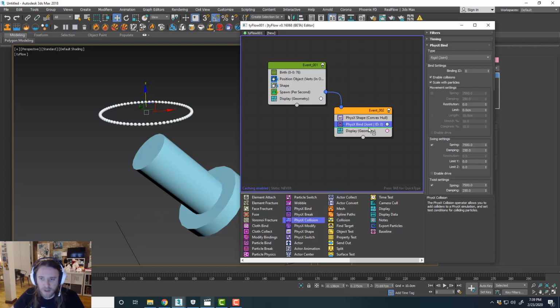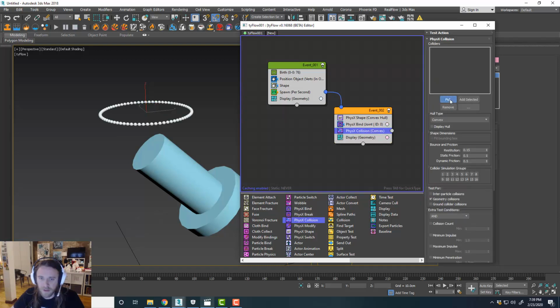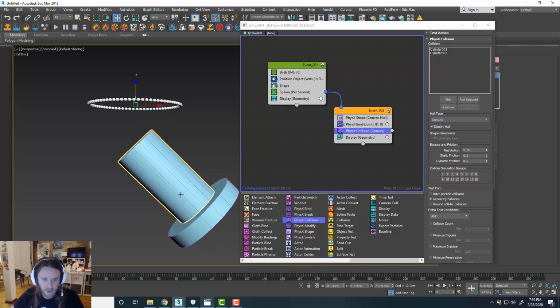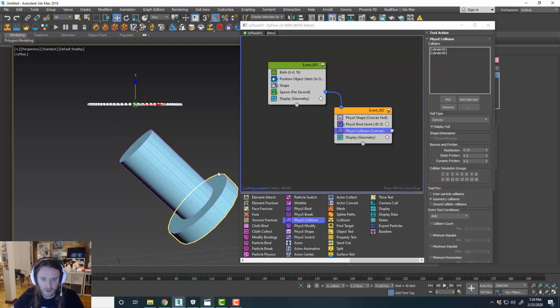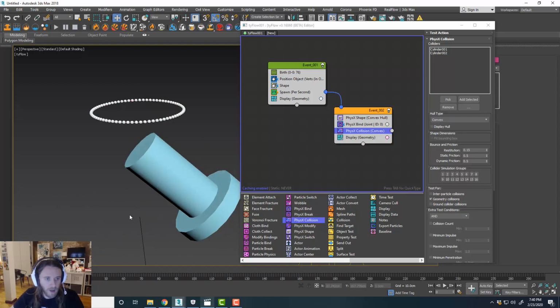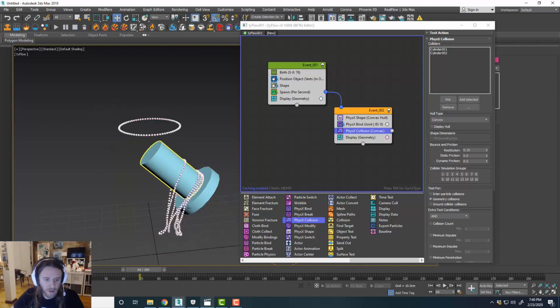And then the last thing to set up here is the physics collider. So we'll go ahead and add both of our cylinders. And then, to turn that on, you can display hull. So that gives us a pretty clean series of hulls to collide against. So that'll work for us. And then we can go ahead and see how this sims out. And that's pretty much working.